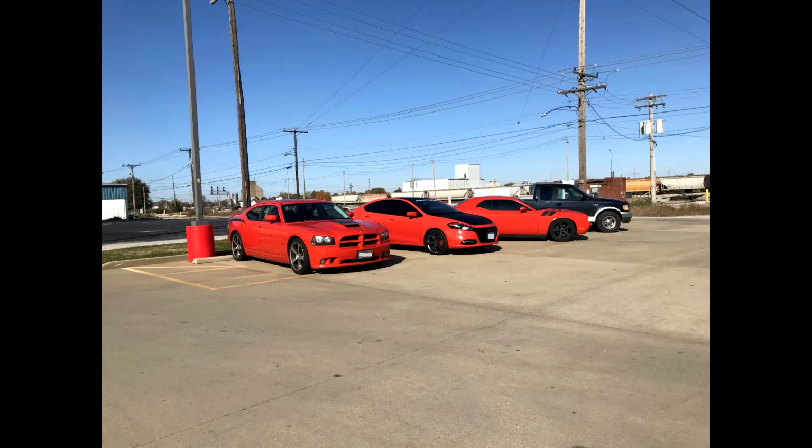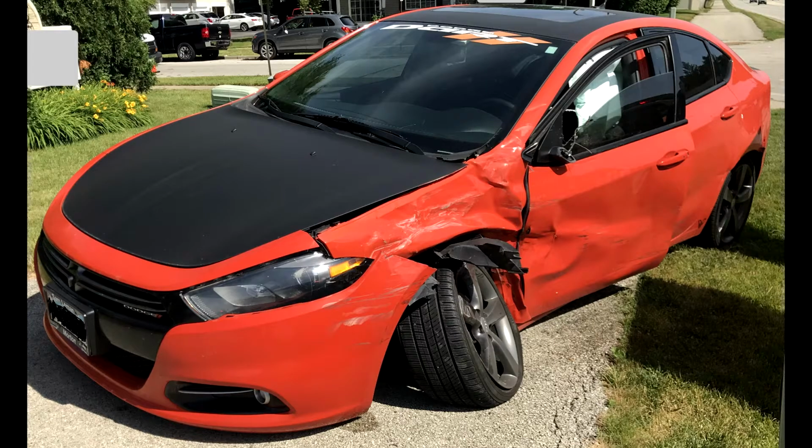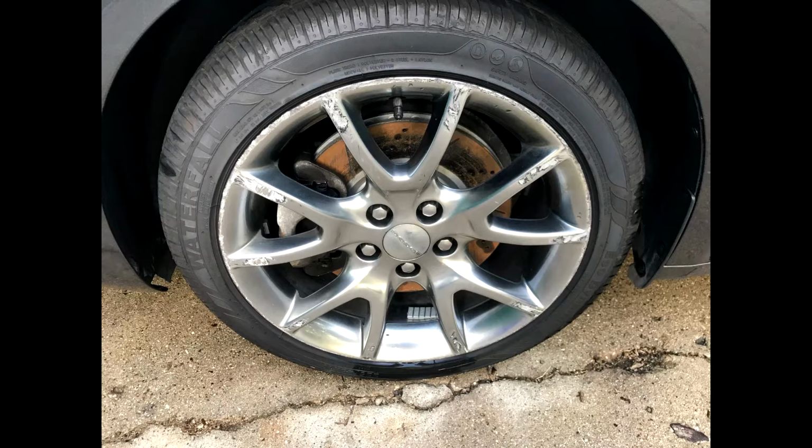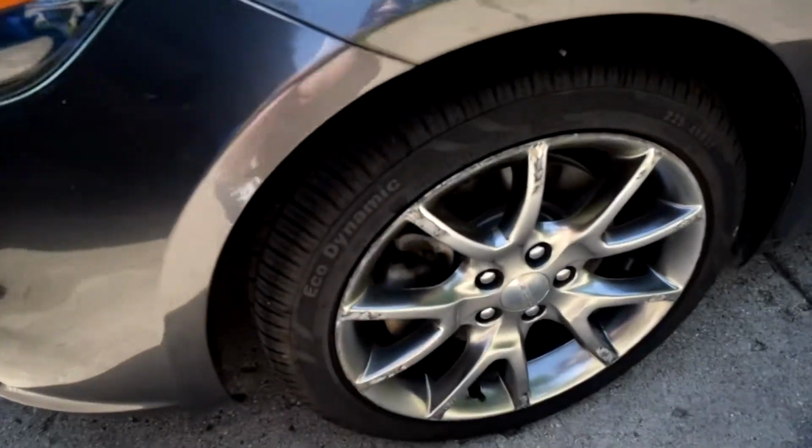Drove that for about 6 months until someone T-boned me at an intersection. Totally their fault, by the way. I needed to get a new car, and I really liked the Dart so much that I got another 2015 Dodge Dart. This one is the SXT Rally spec version. It's not quite as nice, but it was cheaper, which is what I needed at the time. But it also came with the lovely feature of curb rash from the previous owner.